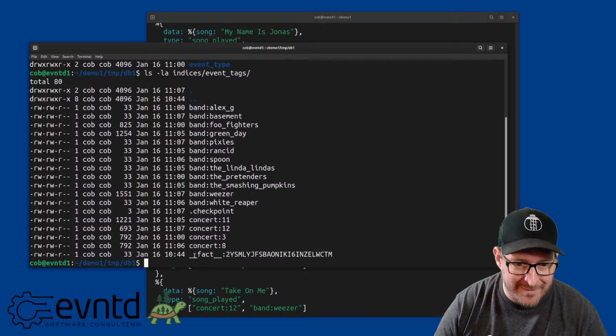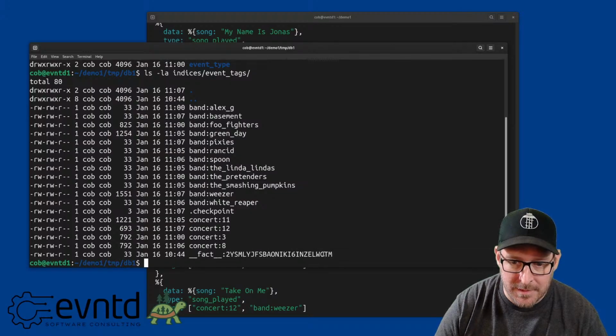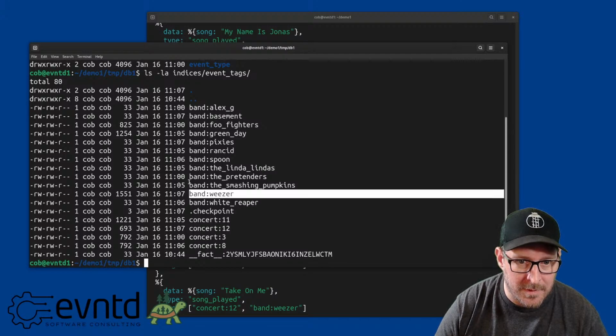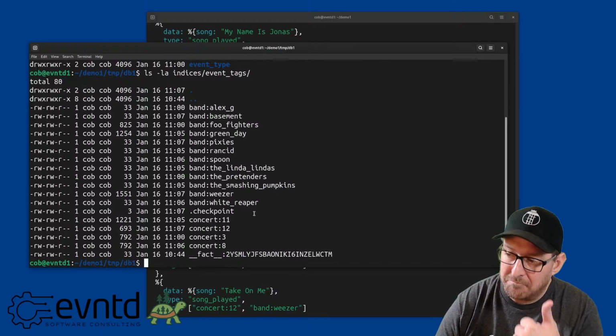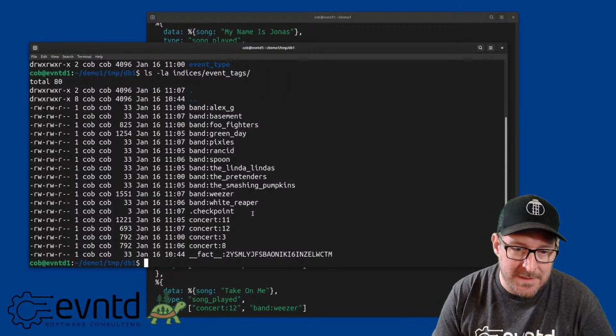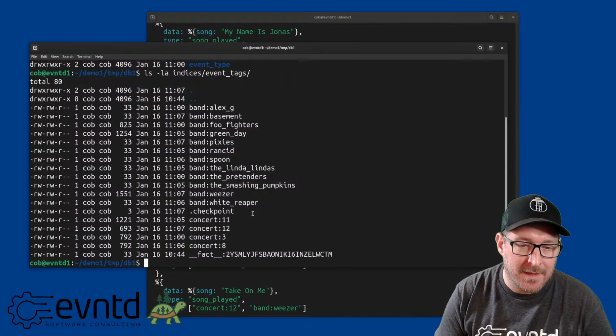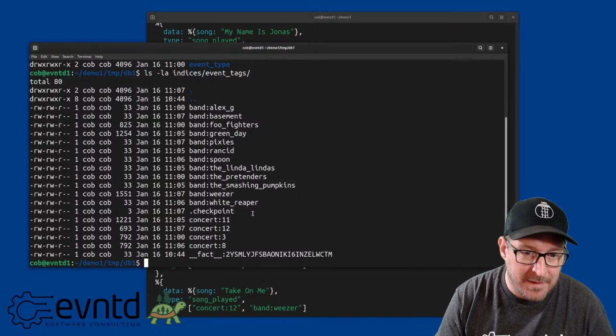We also have the special system tag that was included on the Genesis event. And we also have a tag for each one of the bands that was playing at these concerts. And just like the event type index files, these are just files that contain a list of event IDs.